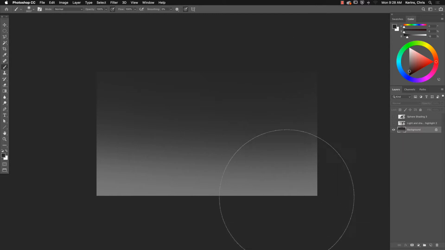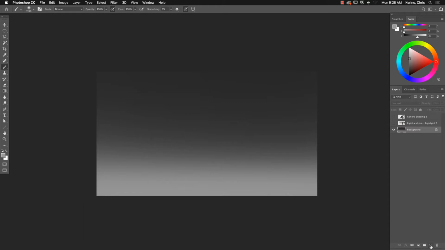And then I'm using Option right now to sample. So Option clicking, I'm going to go back to that first gray and make it just a little bit brighter. And I'm going to shrink my brush size down a little bit and come along the front. And that's a pretty good gradient. So this is just made with the brush tool. I know I could do it with the gradient tool as well, but it allows me a little bit of opportunity to finesse it. So that's my background.